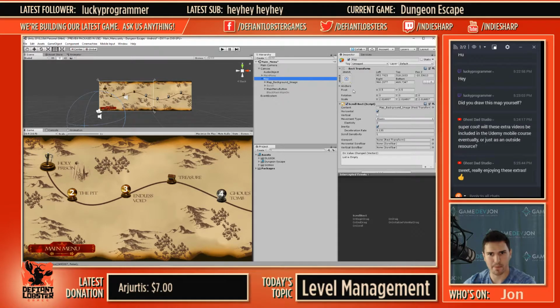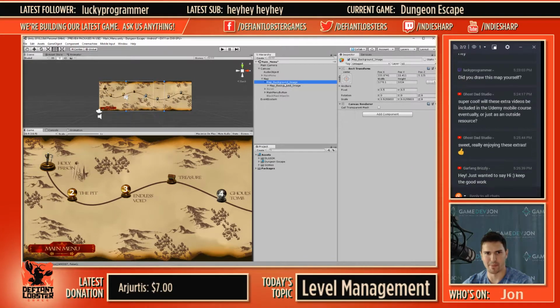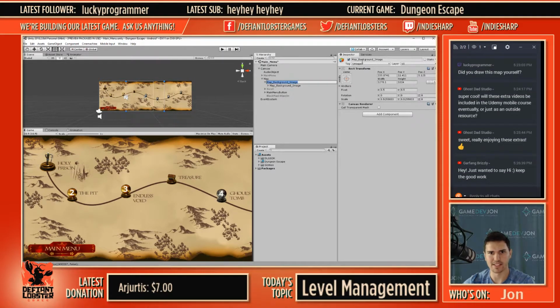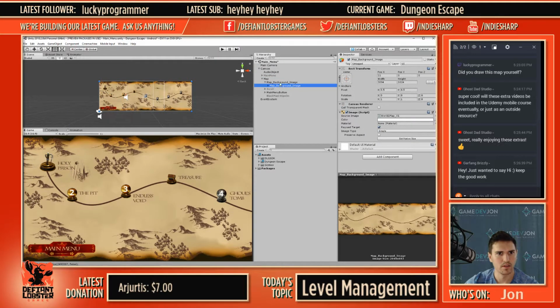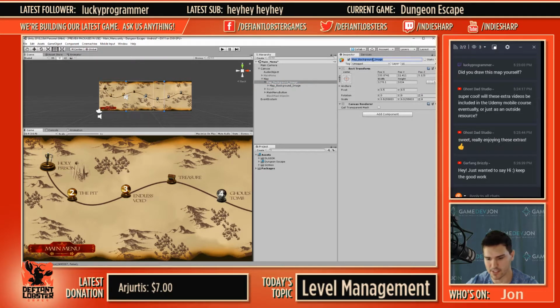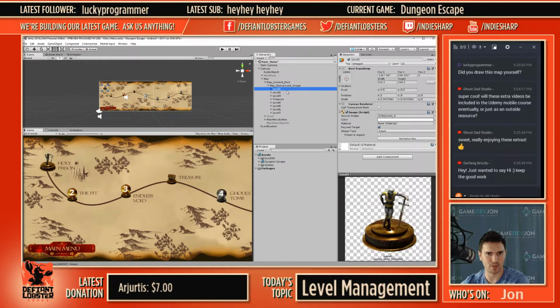Here's our map with our scroll rect. We have our map background image. And within that, this guy here we probably don't even need. This used to be the old one. And then here's the actual map background. So here we have the map. This is the view rect for the map, I believe. Is that what we're using? Or that's the content. Yeah. All right, so here's our content rect. So this is the map content rect. And then here is the actual map background image with all the other stuff.